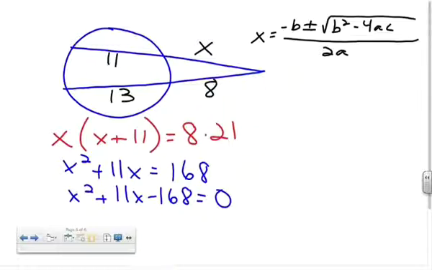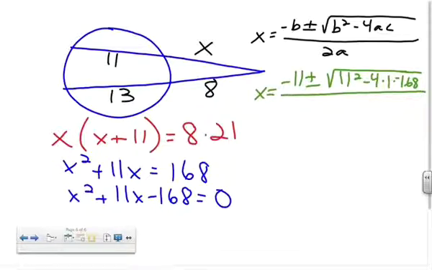So, granted, yes, that's big and ugly, but it's just a formula that you're plugging numbers into. Here we go. x equals the opposite of b, which is negative 11, plus or minus the square root of 11 squared minus 4 times 1 times negative 168, all over 2 times 1. That's one of the common mistakes that I see, is students just putting the radical over that 2a. I don't know why that happens, just letting you know that I've seen it happen. Please don't let it happen to you.